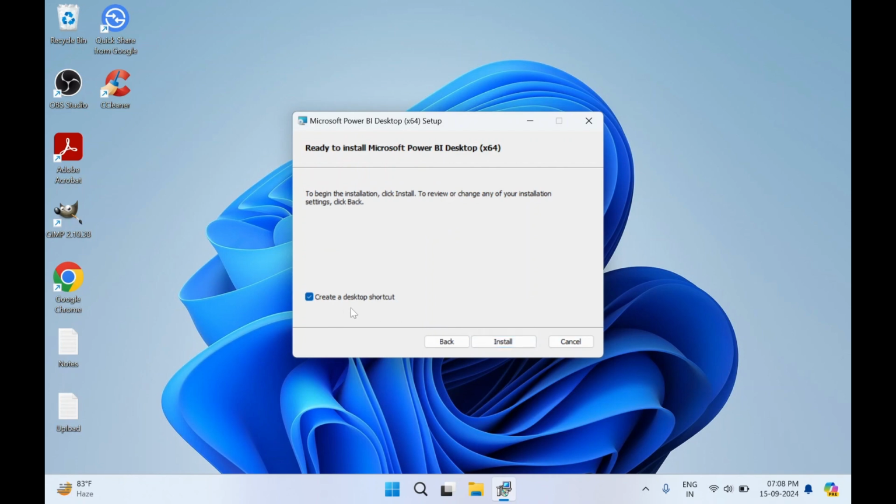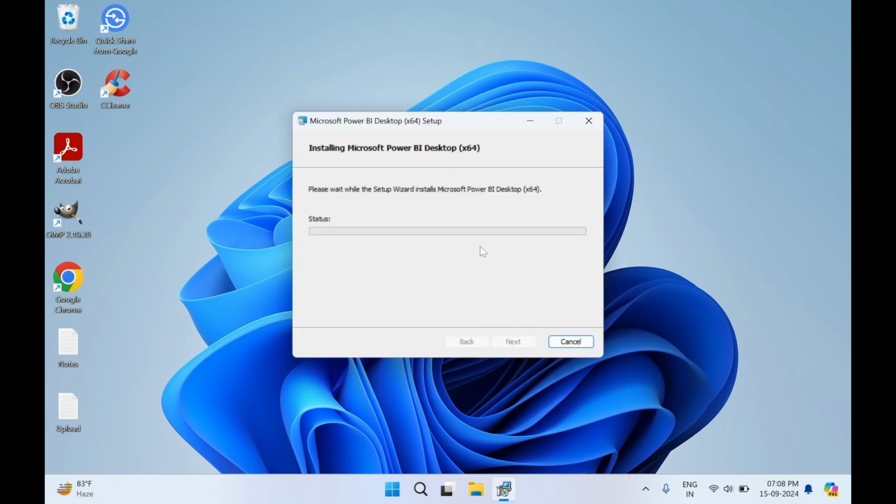I want it to create a desktop shortcut, so I'll keep this checked. Click on install, and now we just need to wait for the software to get installed.